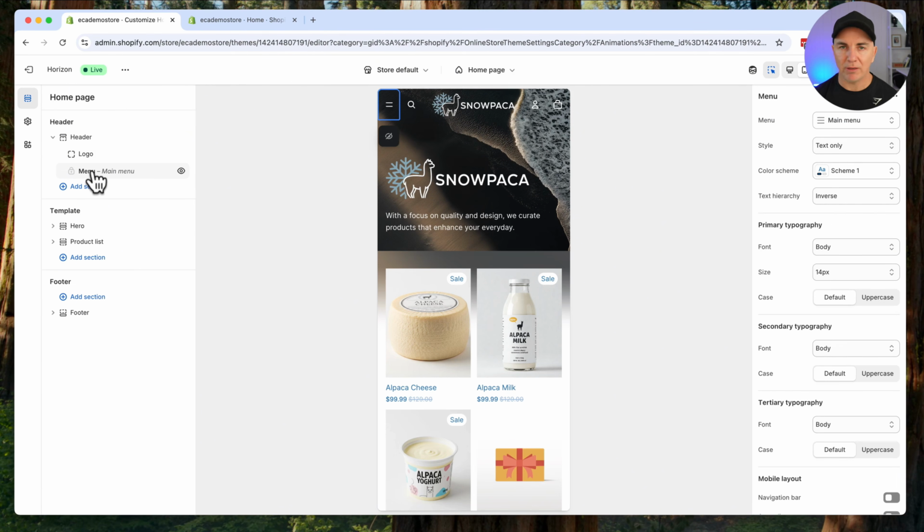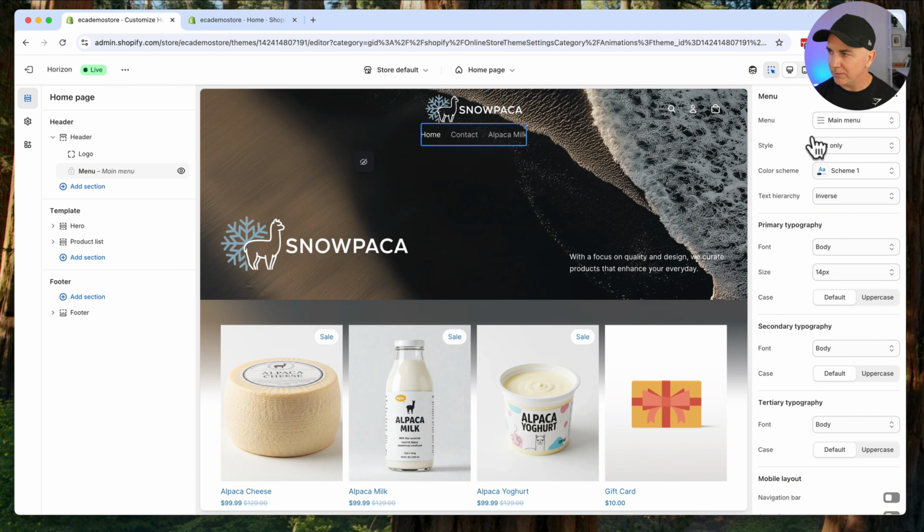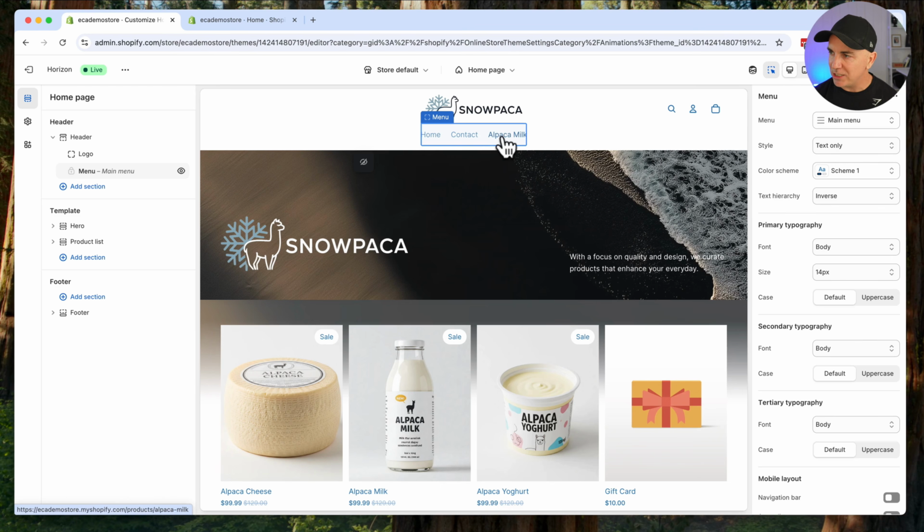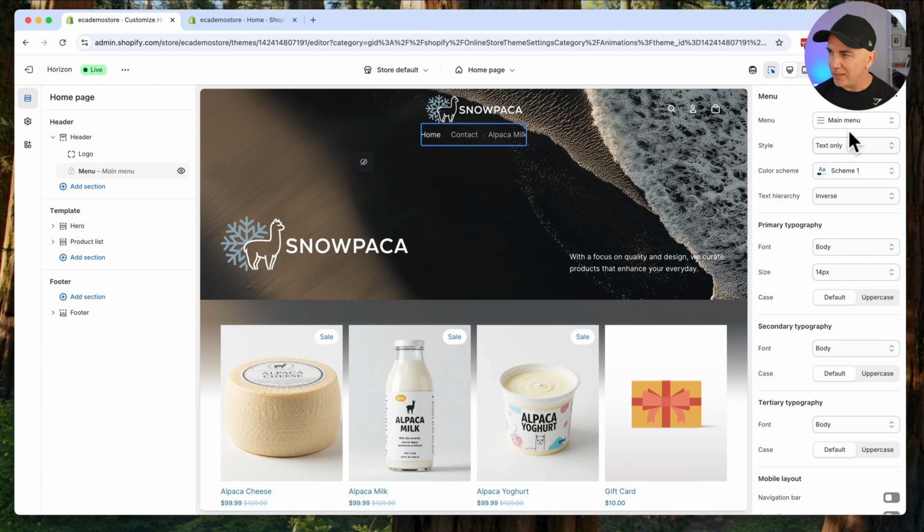Let's have a look at the menu. Now we can go and edit this here. Go back to desktop, click the menu, and we can see on the right-hand side, we've got some options here. Now let's just say we want to change these menu items, right? There's no way here to actually change it. The only thing it does is it says, well, what menu are you actually using? So we can either replace it with a new one, or we can edit this existing one.